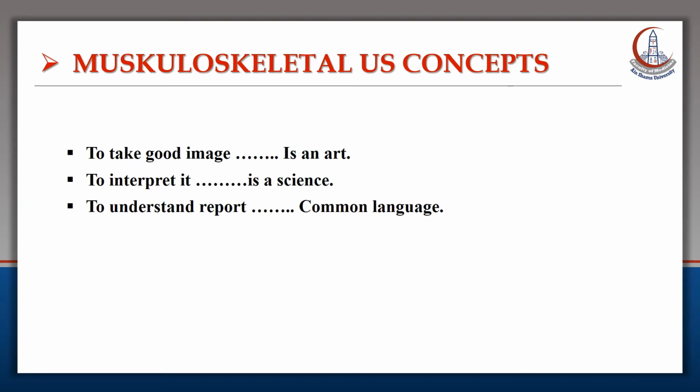As you all know, in musculoskeletal ultrasound, to take a good image is an art. To interpret it is a science. And this science includes anatomy, sonoanatomy, and knobology. Knobology means the science of machine settings. Also, to understand a report by a physician or clinician, there must be a common language.